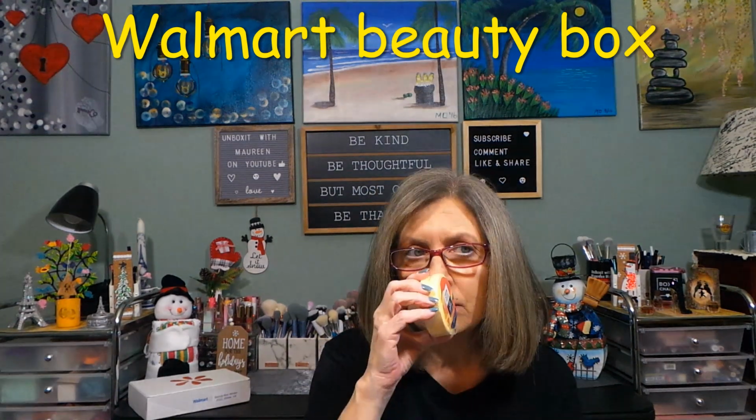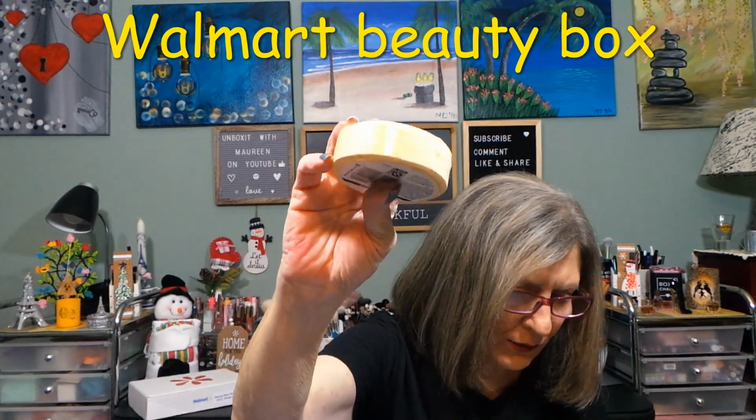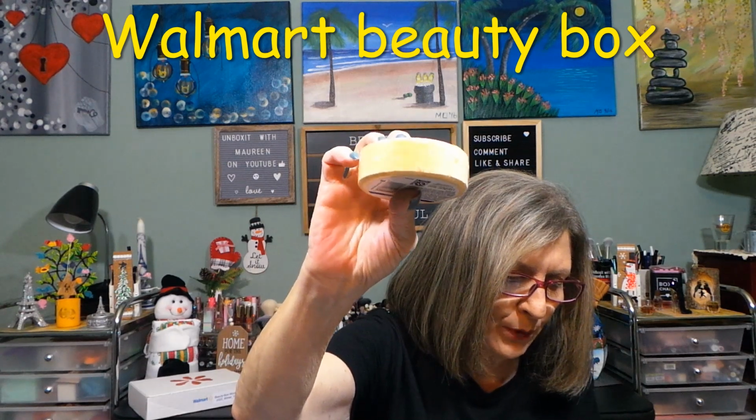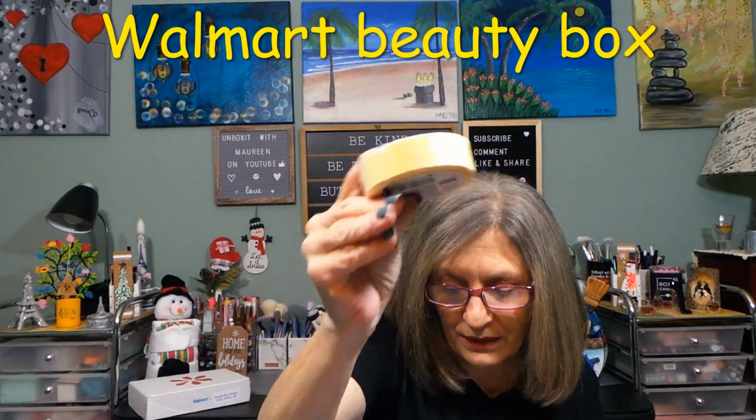I like it straight. This is Find Your Happy Place Catching the Sunrise Foaming Bath Bomb. This is what smells so good. And that's definitely full size. I don't see that on my card because it says question mark, don't see your product here. Your box may include something that's not on the card. That's nice.